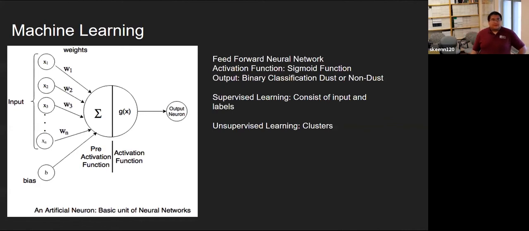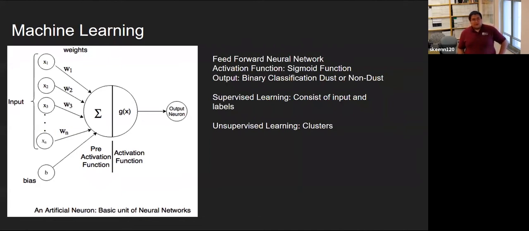By using a feed-forward neural network with an activation function of the sigmoid function, or logistic regression, we're hoping to take these three parameters, hue, saturation, and value, and plot them against the sigmoid function to see which threshold will give us the most probability of a dust storm happening, and classify that as dust and non-dust.